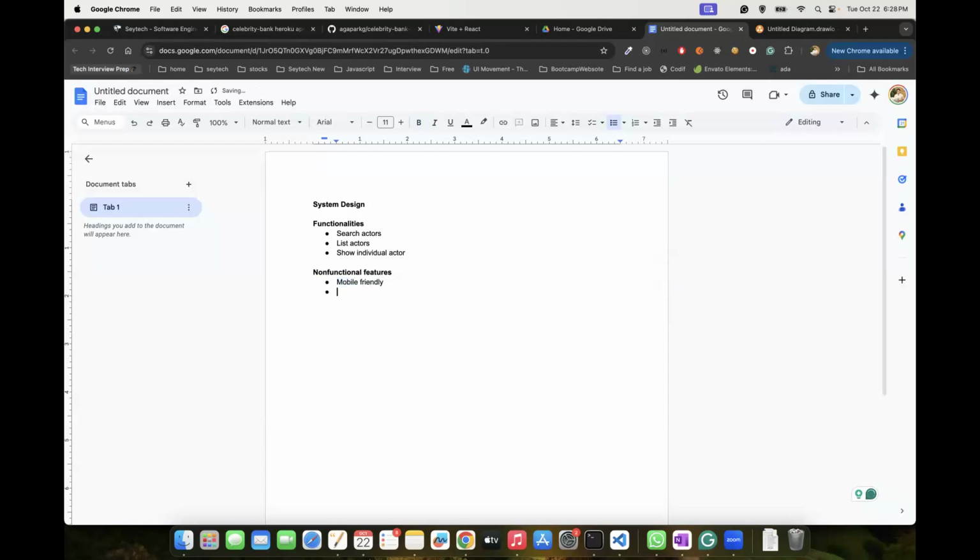And it needs to be performant, and security. Secure.